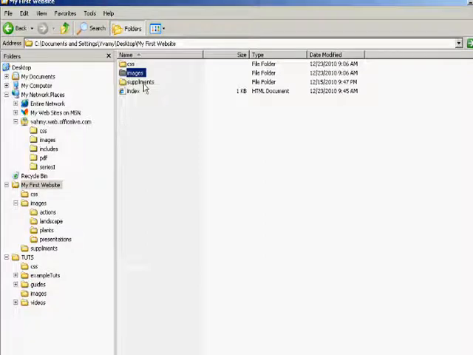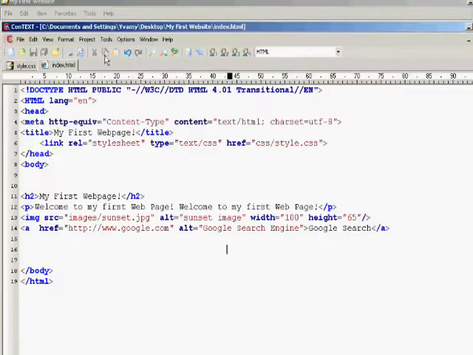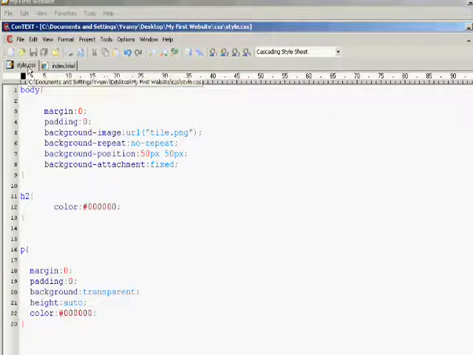With our image in place inside of our images folder, we'll want to go into our text editor and open our style sheet. From the previous tutorial, we have our tile image within the background image property of our style sheet, and so we're going to want to change that to our new image.